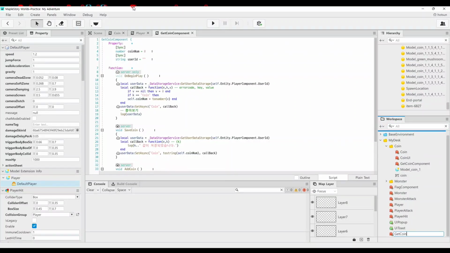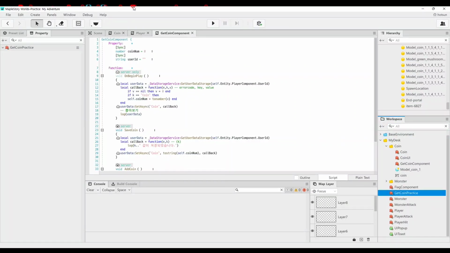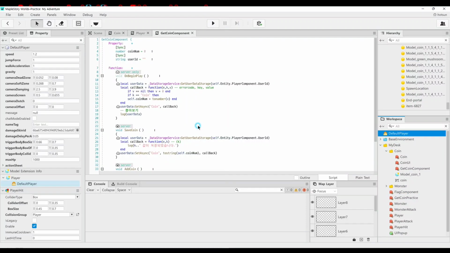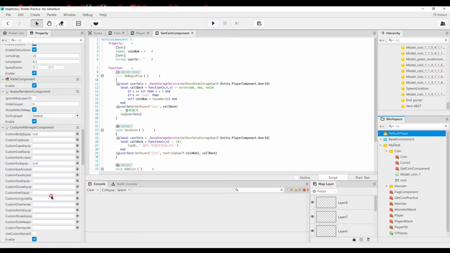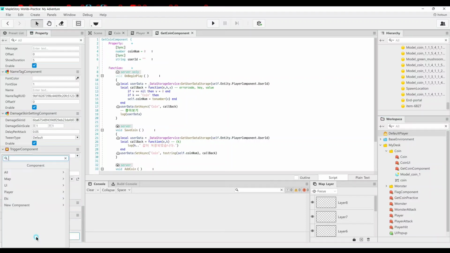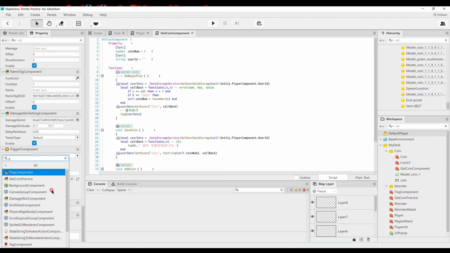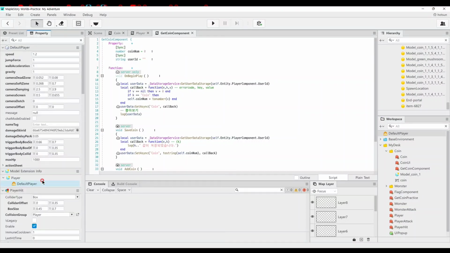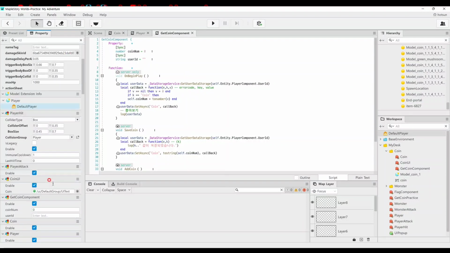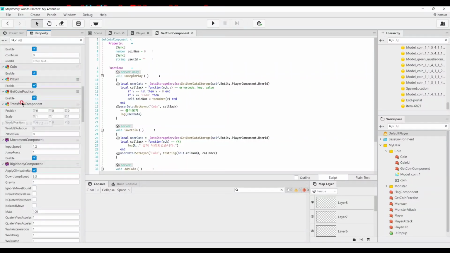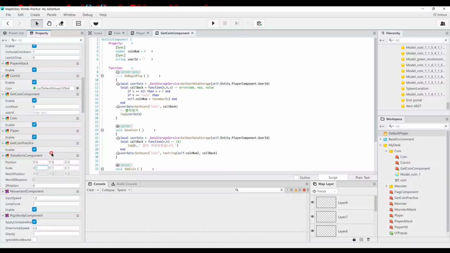Go to default player and add get coin practice. Okay, so you'll find this get coin practice added to your default player.